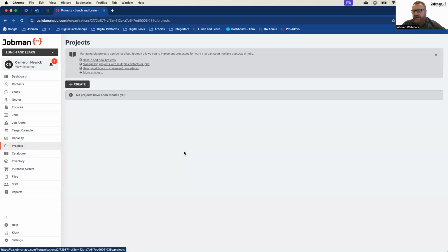The two primary use cases for projects is internal. So things that aren't quite a lead or a job. For example, managing or creating a marketing plan for your team. It's not really a lead because you're the client, and it's not really a job, although it does have tasks and operations that are important to be done and milestones to be met. So projects is a great area to build a workflow and manage some live tasks and make sure those tasks are put out to the correct team members.